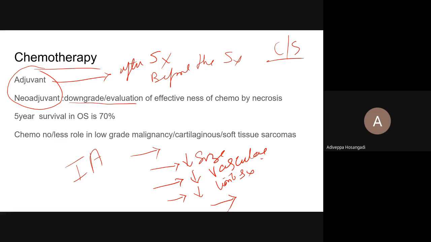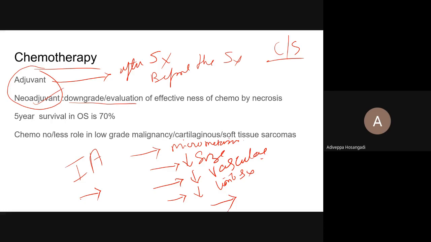So micrometastasis can also be taken care of by neoadjuvant therapy. Micrometastasis can also be killed by the neoadjuvant. One more thing: during the surgery, when you are removing the mass, it is very likely that the margin is breached. You always remove the tumor with normal tissue, but if during the surgery with a scalpel or the cautery you breach that, there can be seeding of the tumor cells. Even that can be taken care of by neoadjuvant.